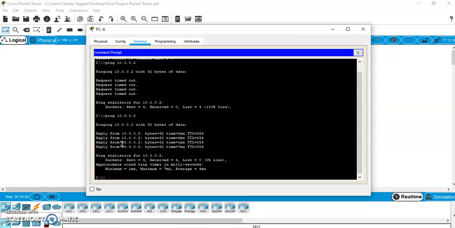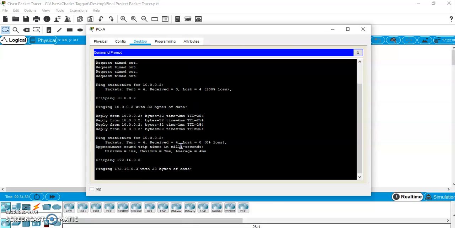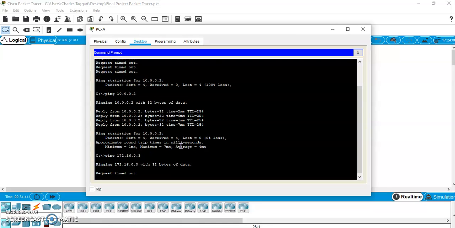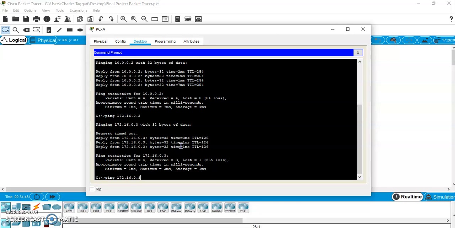As you can see, it's working. And we'll go further and ping our PCB. May take R2 a few seconds. There we go. Good ping. One more time.